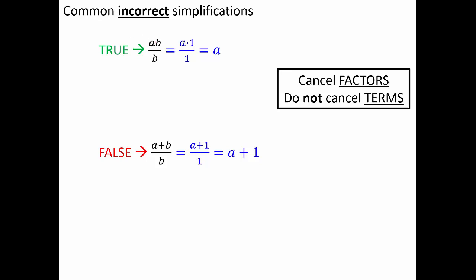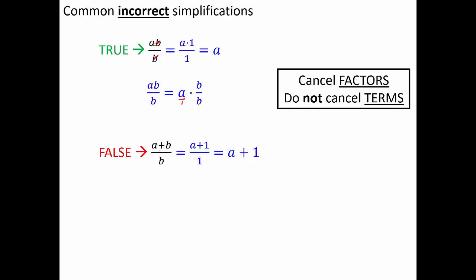Here, where we're multiplying, A and B are factors of the numerator, which means that you can actually cancel the B, because B is a factor of the top, B is a factor of the bottom. And to further illustrate why that's true, it has to do with properties of multiplication. If I'm multiplying AB over B, that's the same thing as saying A times B over B, because of course we talked about how A is really over 1, A times B gives you the numerator, 1 times B gives you the denominator. So if I have a fraction with extra factors in it, I can deconstruct that fraction by pulling a factor of the numerator out of the numerator as its own separate factor.